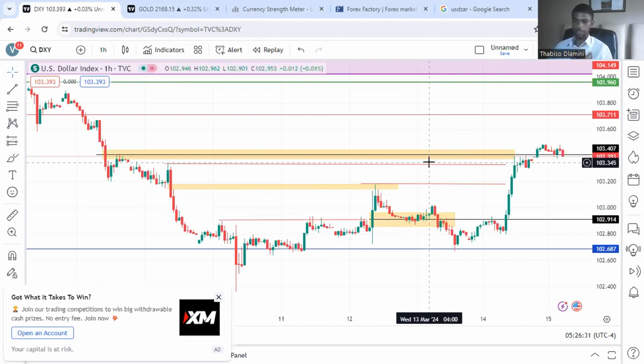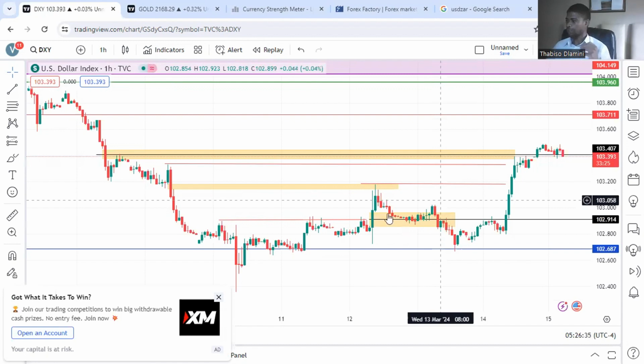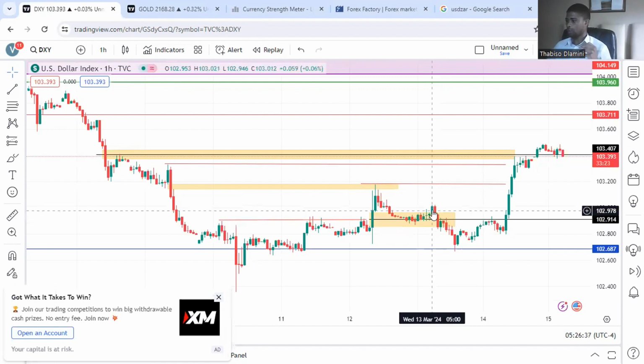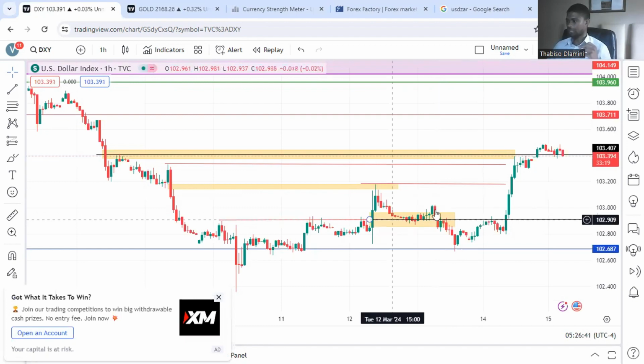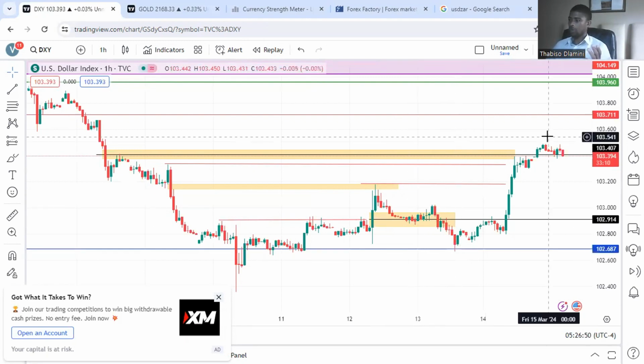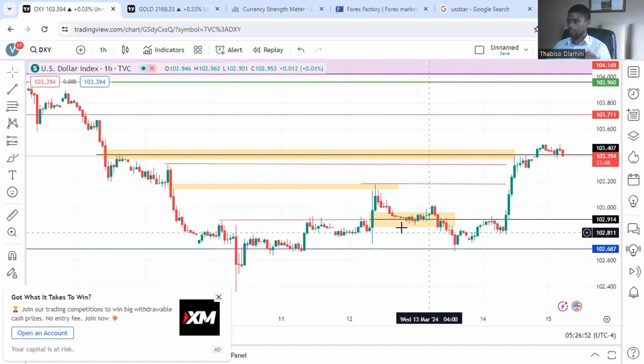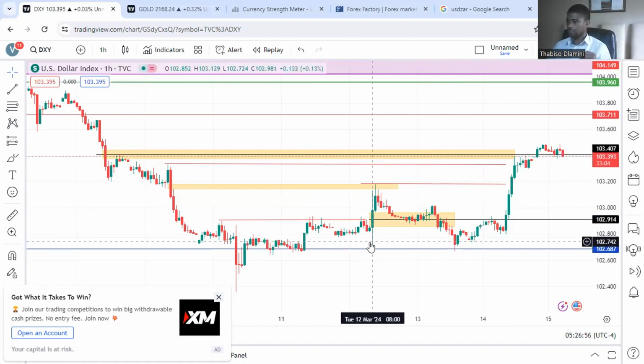Price had, for me, the next draw on liquidity at 103,400, which, as we can see from that margin, price first took out this accumulation. We first had to take out that accumulation, which I would call my manipulation, the power of three. You have an accumulation, manipulation, and then our overall expansion. So from that point on, price did go down and grab liquidity there, had to.